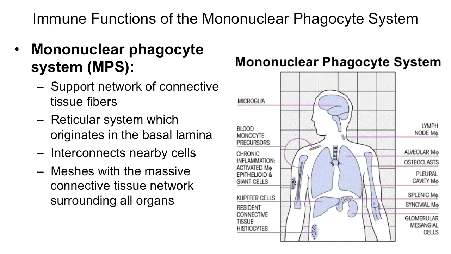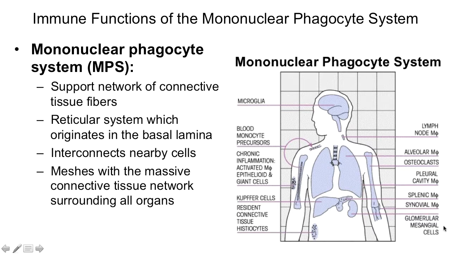And the macrophage systems are going to have a different name depending on the tissue that they're found in. For example, macrophages found in the brain are called microglia. In the blood, before they exit, they are called monocytes. Macrophages can live as activated macrophages in tissue. Kupffer cells are going to be found in the liver. Histiocytes are going to be found in connective tissue.